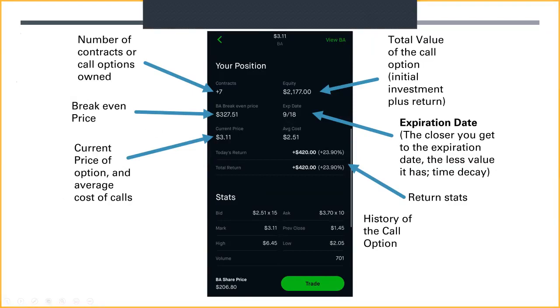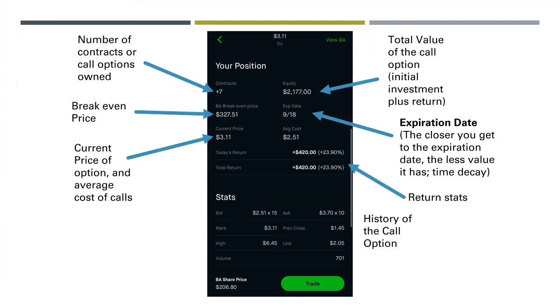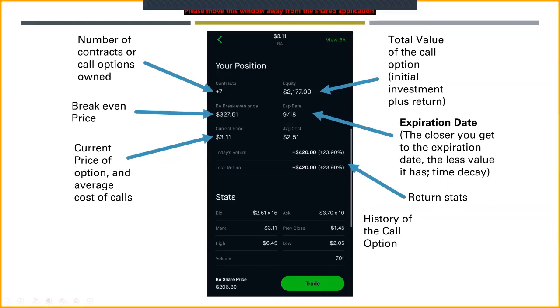So we get this screen, right? We purchased our option. So what does all this stuff mean? So this was off my Boeing call, up 420. This was just recently. So the number of contracts or call options open, you have 7 here. The break-even price is $327. So once again, that's the price the stock has to surpass by the expiration date for me to be able to exercise it, for me to be able to buy a hundred shares of it at 325, which was my strike price. But I don't have any intention of doing that. I just chose this price because it was pretty cheap. It was reasonable. You don't have to pay $2,550 like some of the other options, and it still moves up.